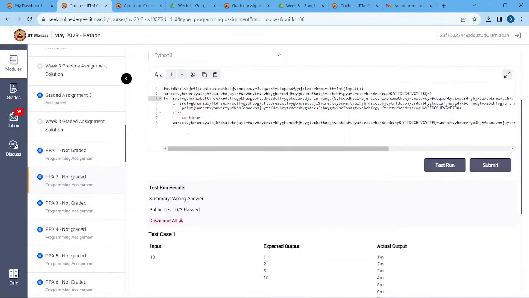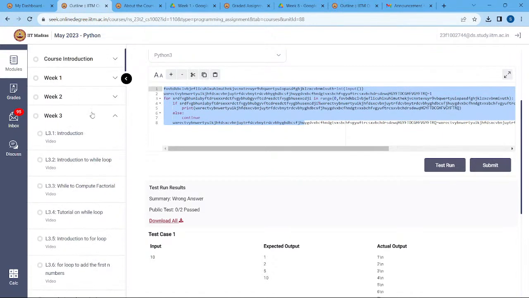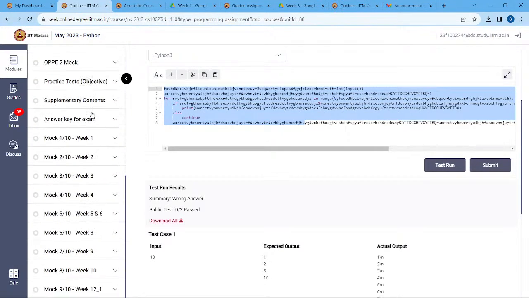I think this is not the code I should show, but I think you get the idea, because this ensures that I understood what I was doing. That's how you prepare for Python, OPPE, and both.